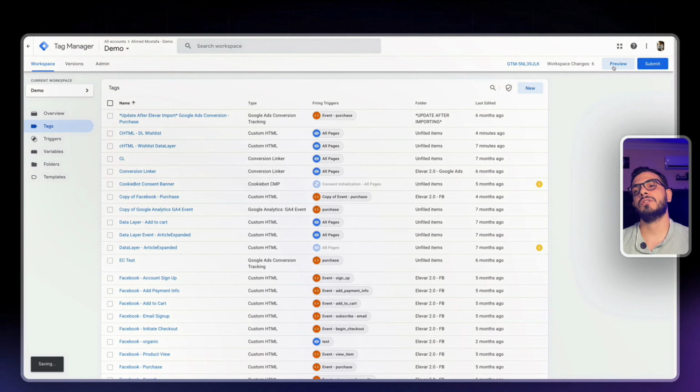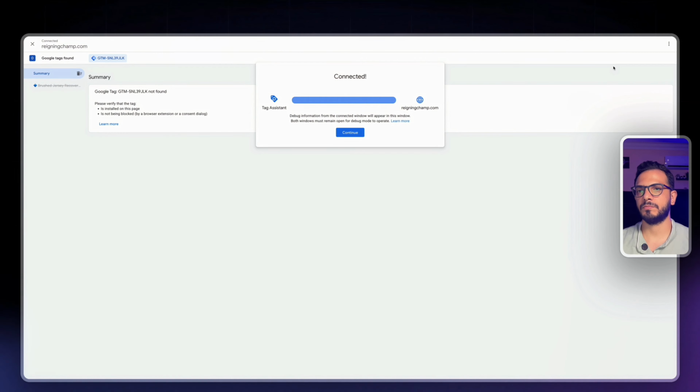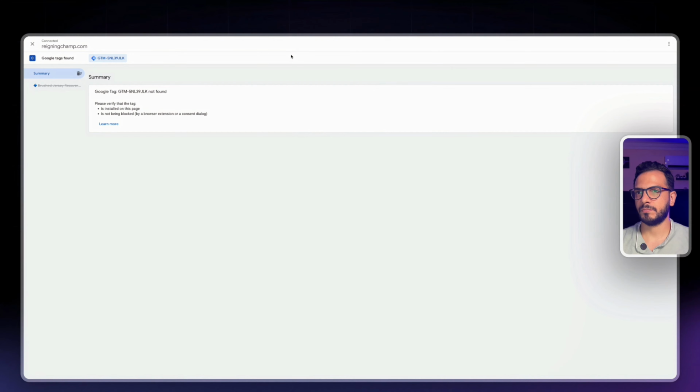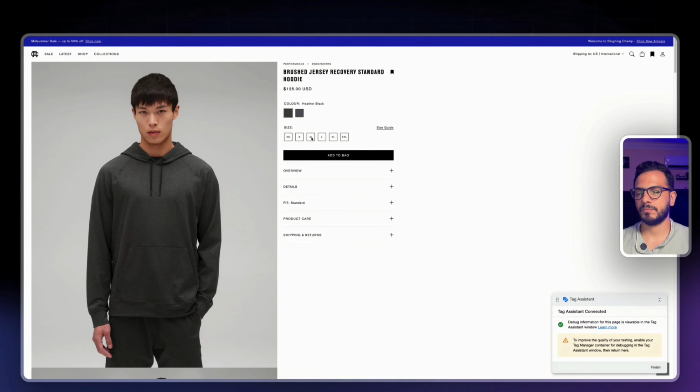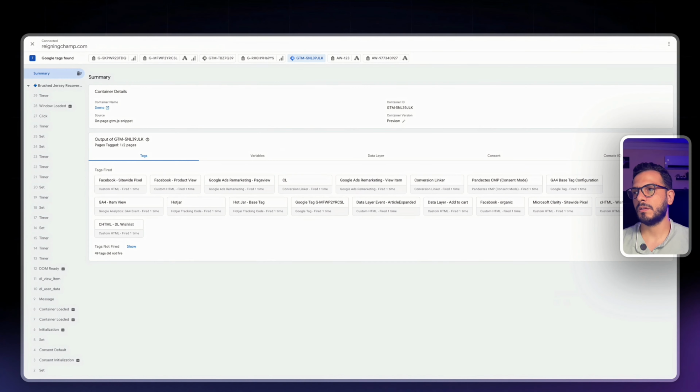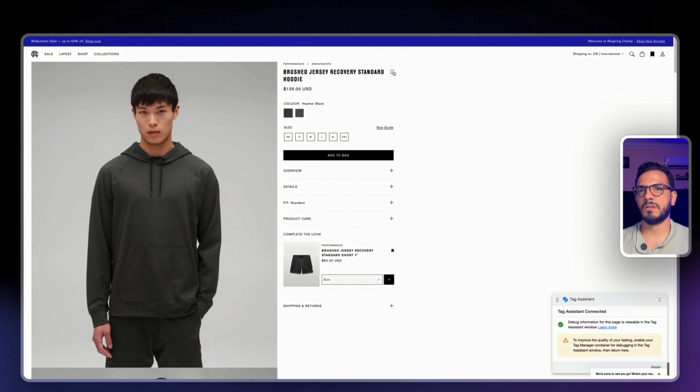Let's now preview the changes and see if it works. Okay, let's remove this from the wish list. Let's clear out everything. And now let's add it to the wish list again.